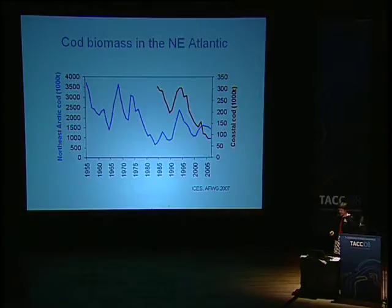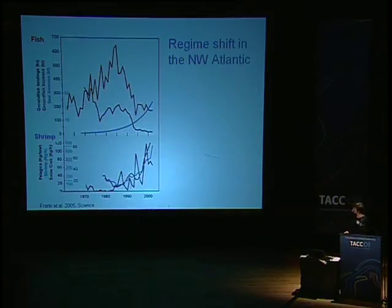what the situation is like on the other side of the Atlantic. Here we see the groundfish stock, mainly dominated by cod. As you see, it dropped in the 90s, and the shrimp fishery increased. This is now an invertebrate system with quite a lot of crustaceans, giving a good catch and even more money than the previous groundfish fishery.